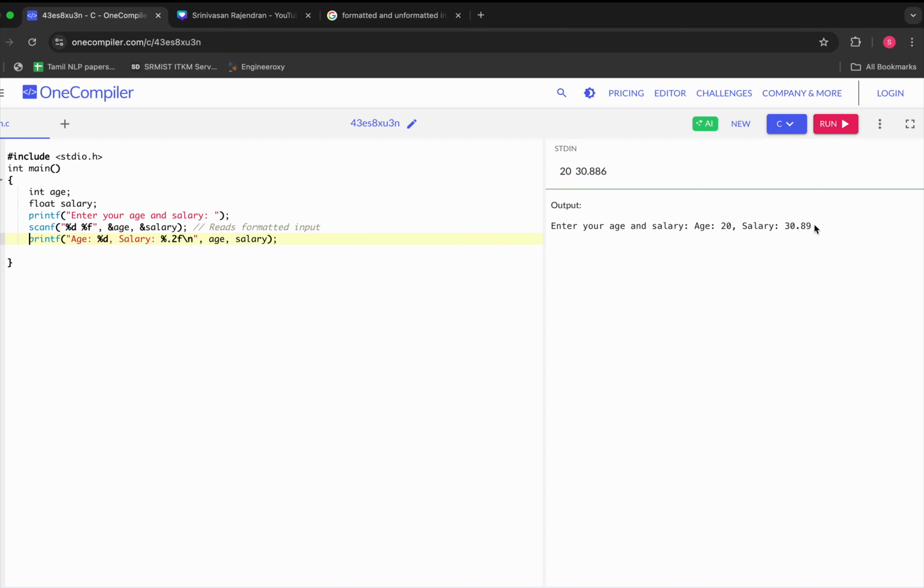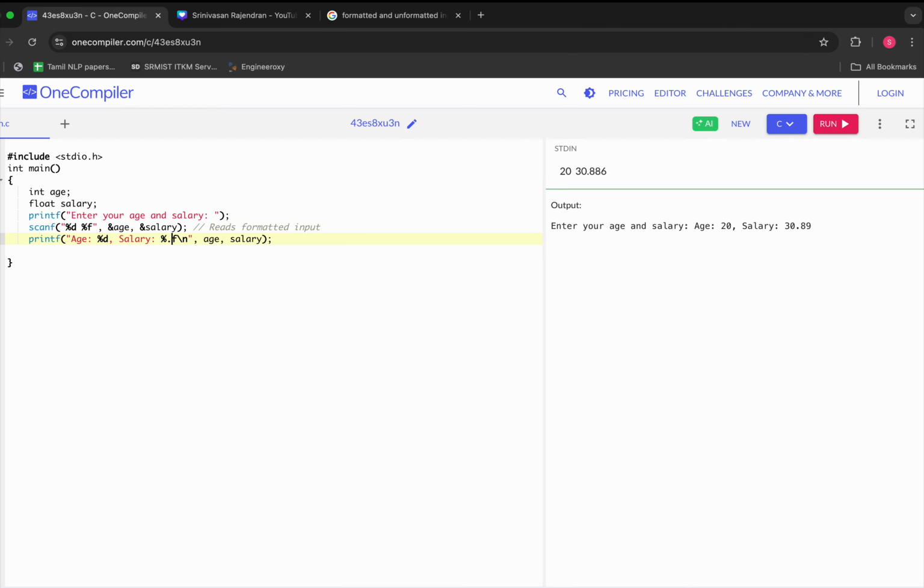Look at the output: 30.89, but the input I passed was 30.886. After the decimal point you have 2 digits, so it is rounded off. So I have control to format the input and output.